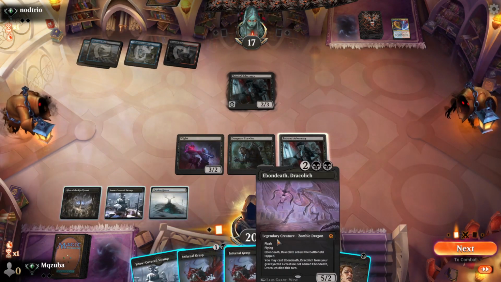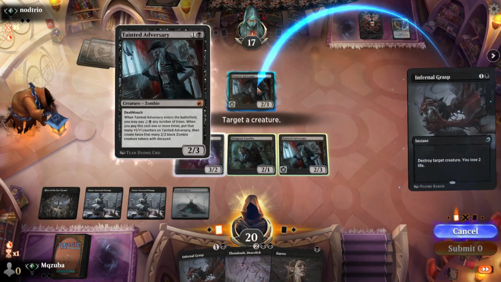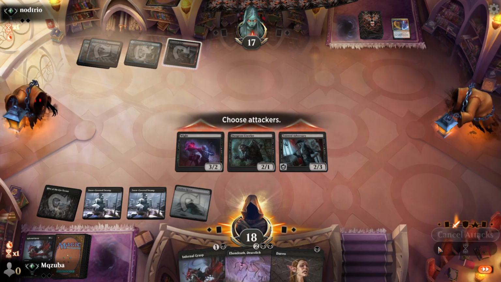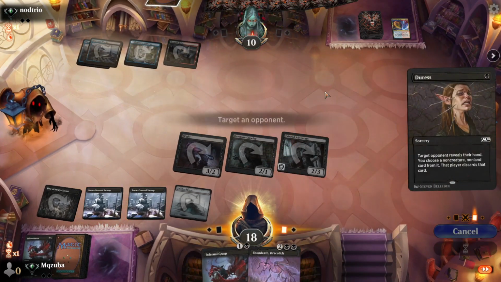I think we don't need to play this. They didn't use their Duress. I think I can just play a land. Remove the Adversary. Actually get some use out of our removal spell. Get in some good damage. And then hit them with a Duress.